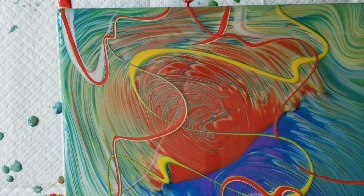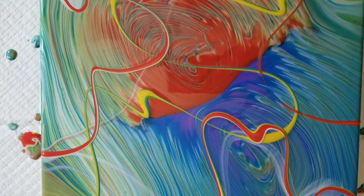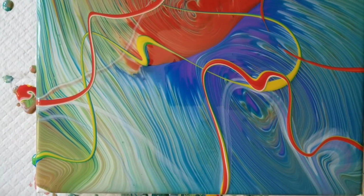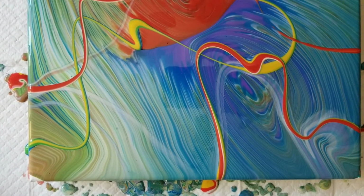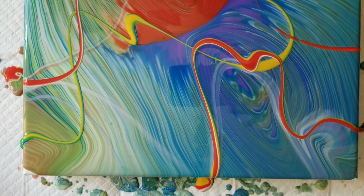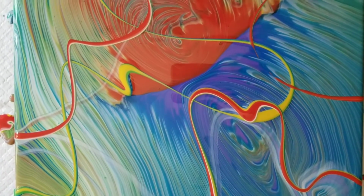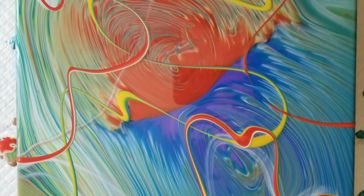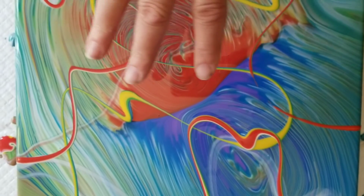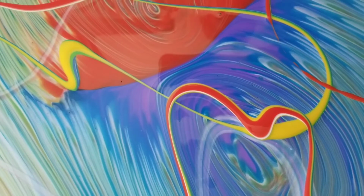I haven't tried this ring and ribbon with this mix. I've used it with the Artist Loft Ready Mix straight, and it works great. But I've not used it with this glue and Floetrol mix. But I think it's going to work. I can just kind of tell how it is now. It's just staying put, and I think that's due to the addition of the glue. Look at that! Isn't that fun? Right there.